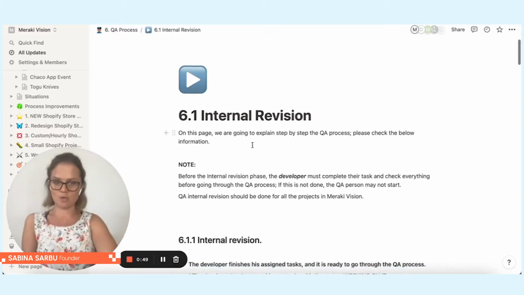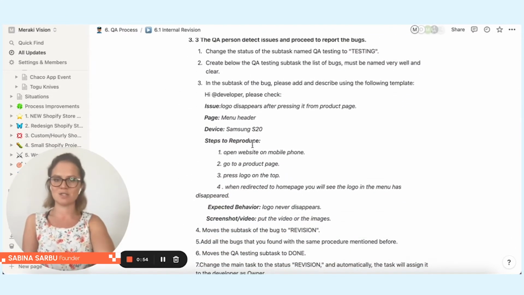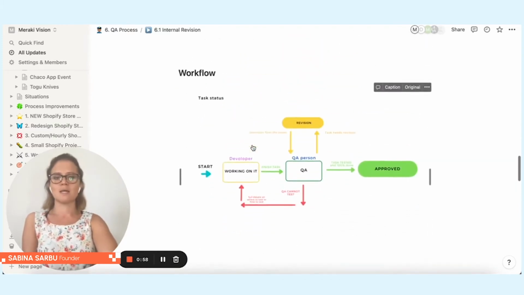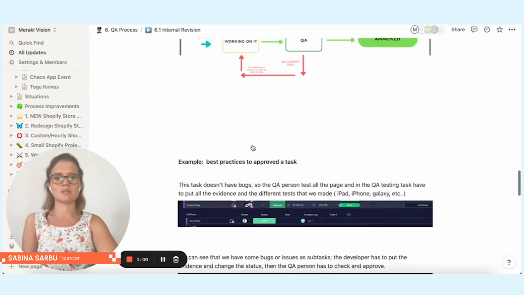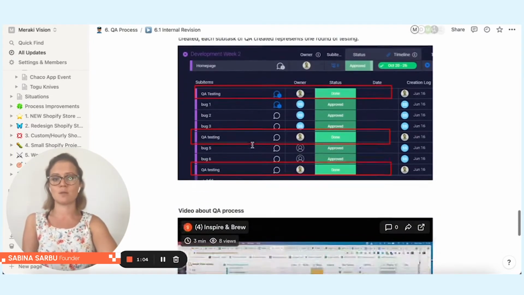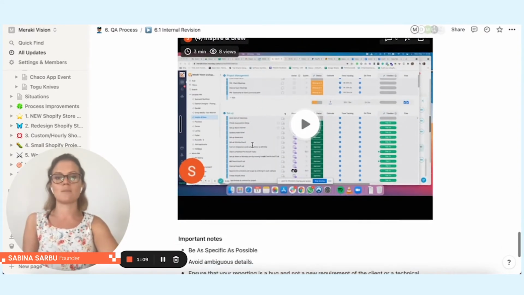So first of all, you want to have good documentation. That means having clear expectations and instructions on how the QA should be done. If you hire someone, you may explain it to them a few times. Make sure that you grab that video as you're explaining it so they can go back and rewatch it, and it can also be used for future people that will come in and join.